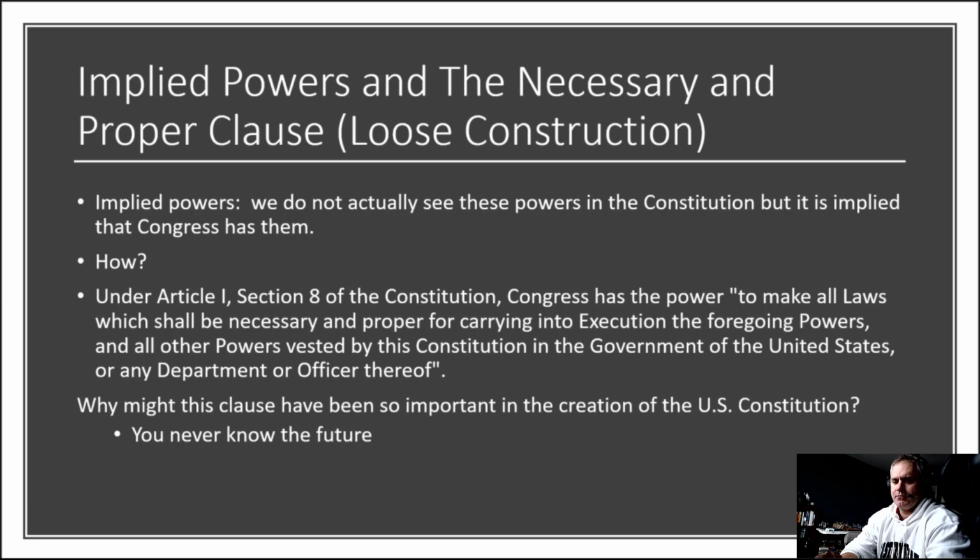Logically thinking, it wouldn't be one that was difficult to do, but would it be something you would really want to spend time and effort on? Clearly the answer is no. So under the necessary and proper clause, the U.S. government would be able to use the defense of, well, one of our main responsibilities as a government is to protect the nation through national security. And that would be something you could then use as your justification for creating something like the Air Force.